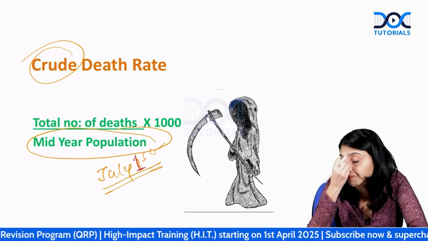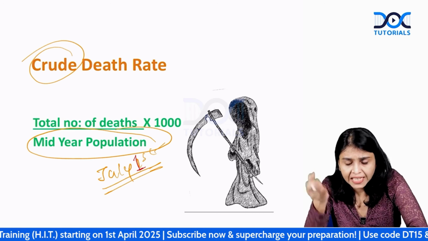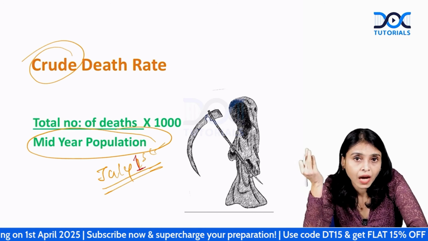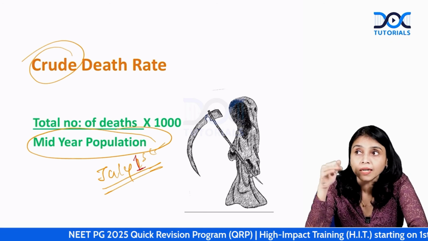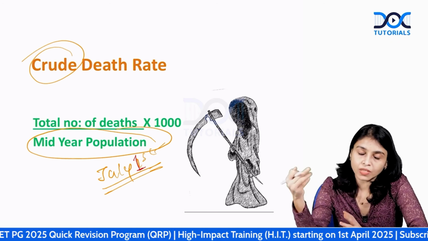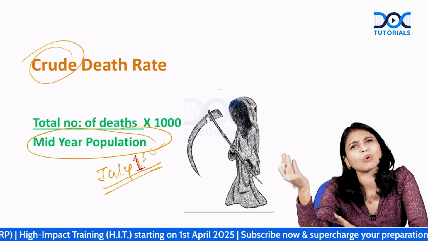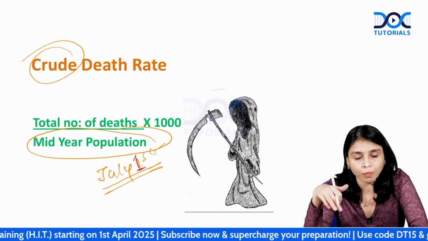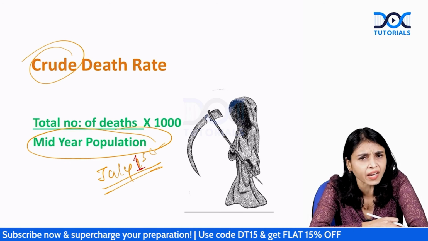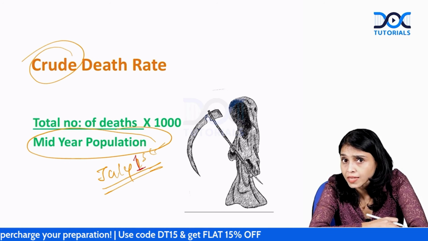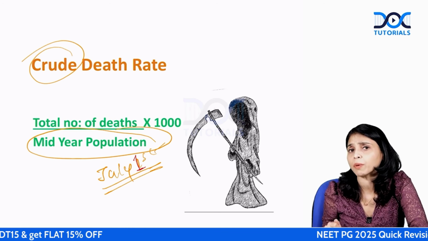Just imagine that the crude death rate of India and one developed country are the same. That means per 1,000 people, the number of deaths are the same. In that particular developed country, let it be US or UK, more elderly people are dying because of chronic conditions or elderly problems, whereas in India, small children are dying because of diarrhea and ARI. Though the crude death rate is the same, do you think the health status is comparable? No. So such subtle information will not be picked by your crude death rate.